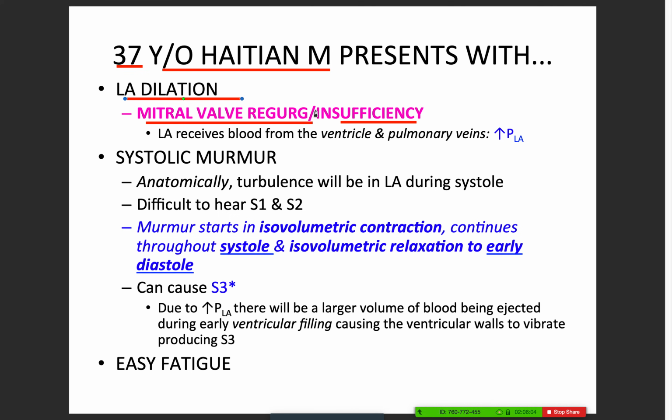And so here it's going to be a systolic murmur, can cause S3 because of all that extra blood. And our patient is going to be easily fatigued because they're not having forward flow of blood, right? We're having blood that's flowing backwards into the left atrium rather than flowing forwards into the aorta.